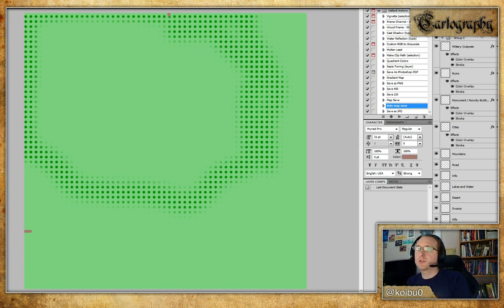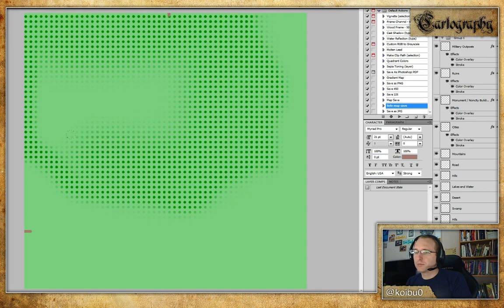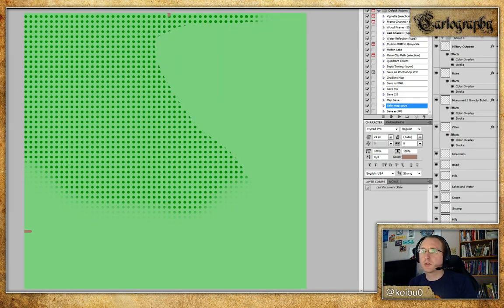Cool. Let's fill this in a little bit more. Excellent. Maybe not quite so excellent. Let's remove this. Then we'll go back in here and do some of this.